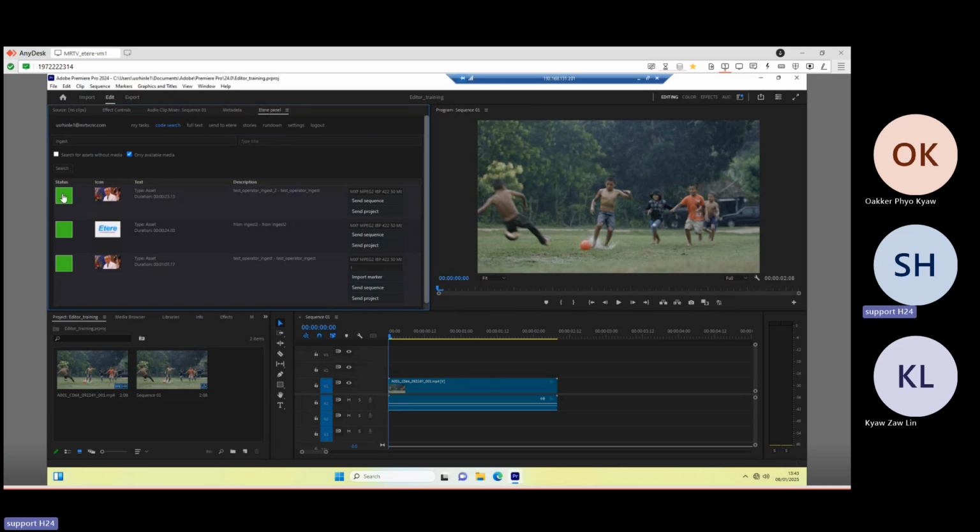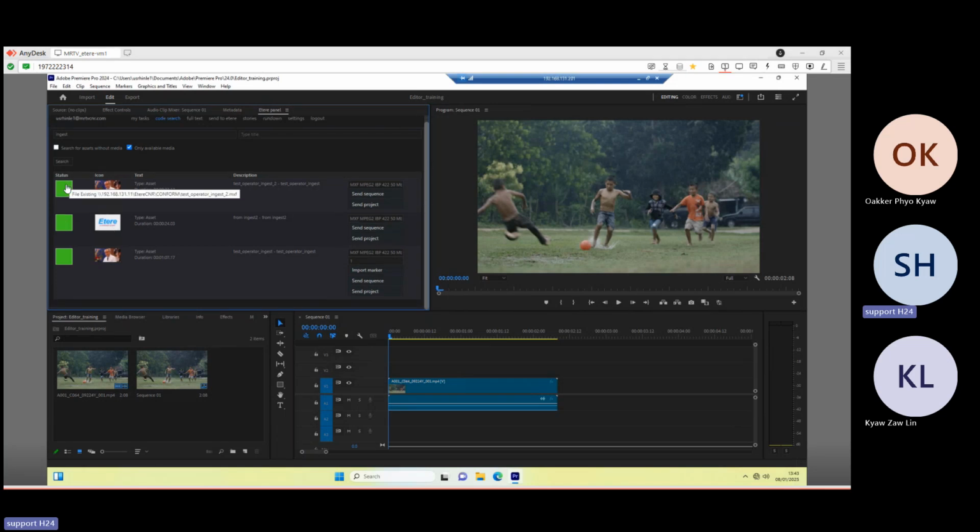So you have all the status with the green color. It means that there is a media already available in our import folder, and that can be downloaded if we click on here. And it means that the file will be available within this list of the project. If we move with the mouse, we can also see the actual source path, but it's not really important for the operator because they won't do anything more than click to import.